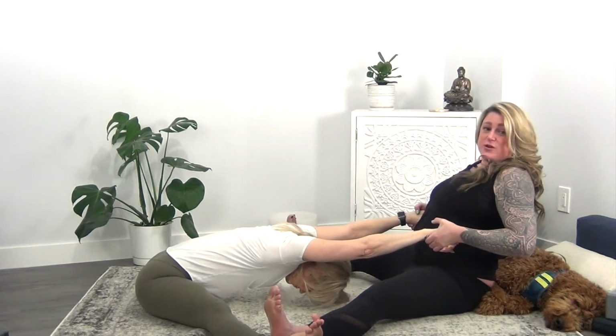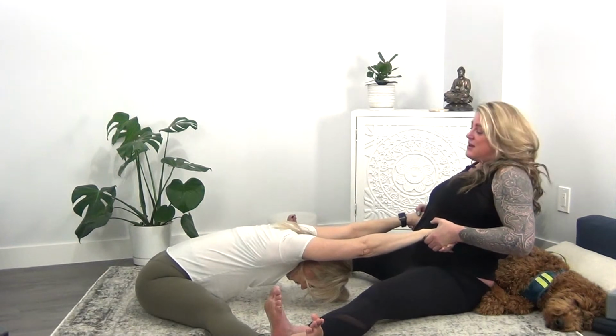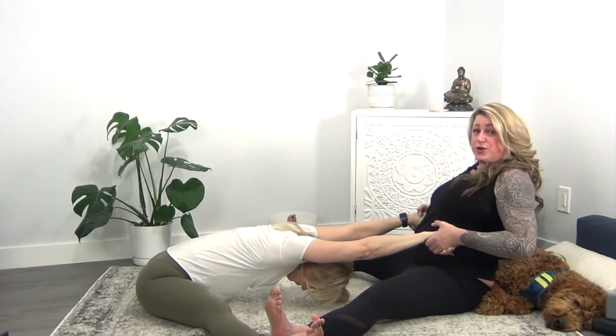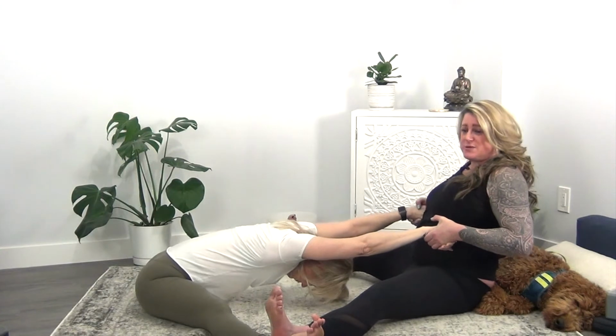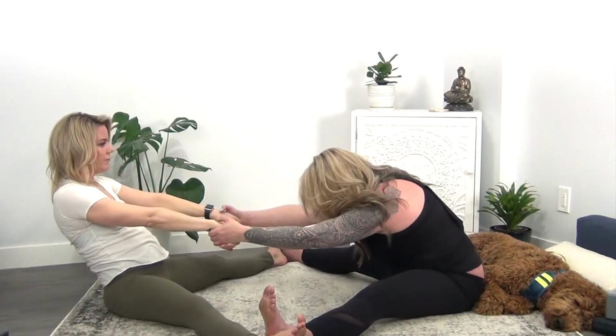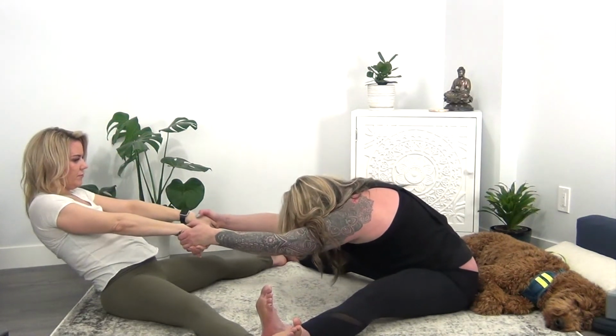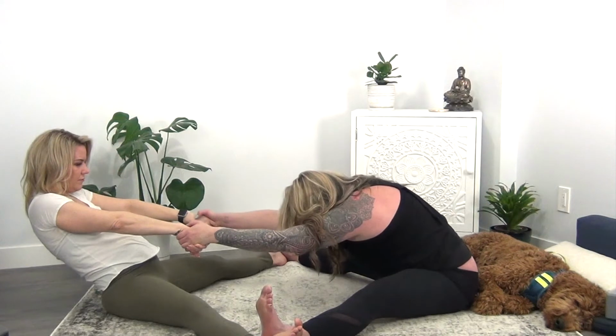So my feet are towards the insides of her ankles so I can create a bit of traction. And again, she's going to communicate her needs to me to make sure that I'm in a specific range. But you can usually feel your partner if there's any tension or tightness because they just stop. There's a point where they won't really necessarily move any further forward. Good.